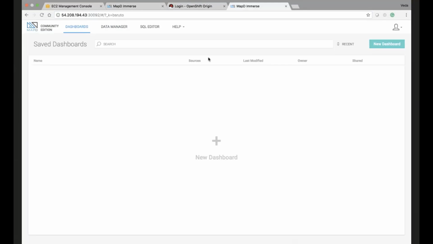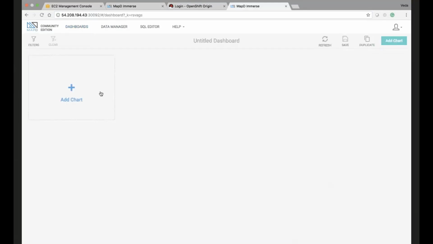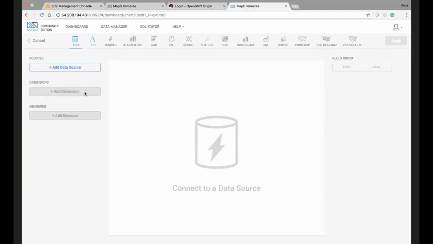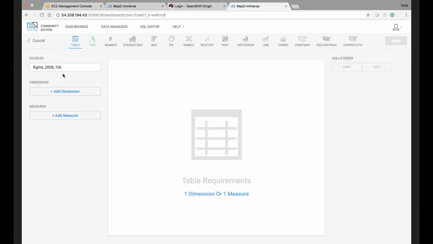You can click on the new dashboard, and click on add chart, and you need a source, which is a table. So we'll select the flight database table. Then you have two things: one is the dimensions, and another is the measure.